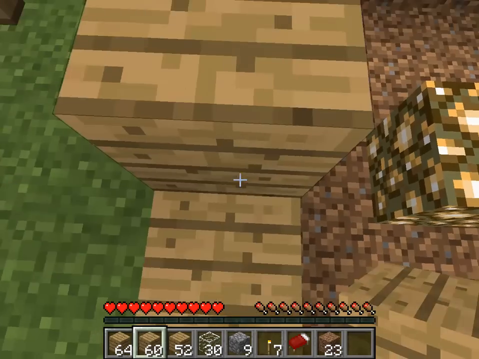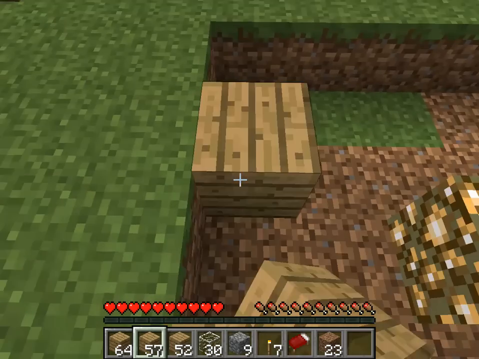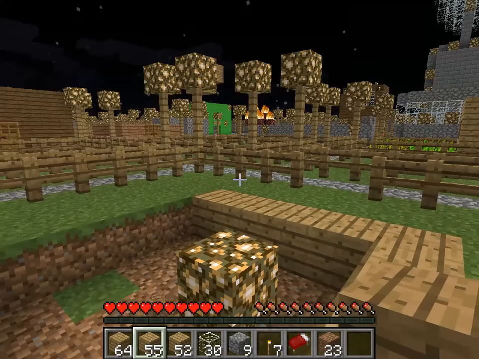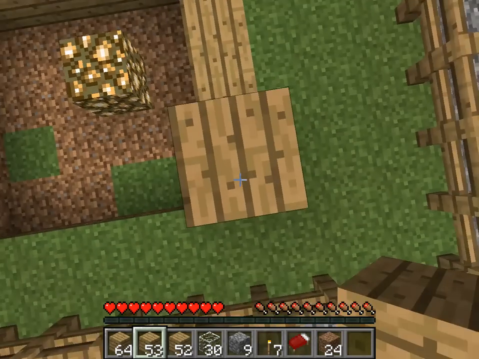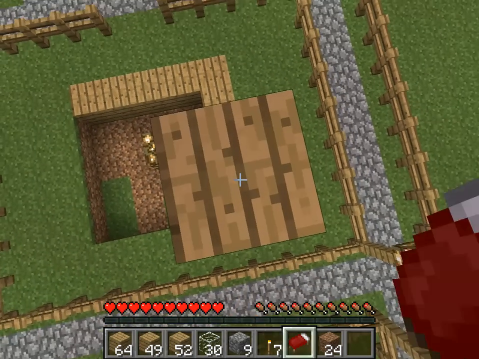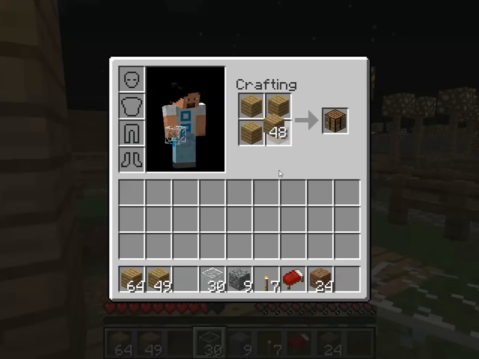The way the residence plugin works is that you have to select 2 different blocks on your house, one from each of the back corners. So the front, bottom right, and the top back left. Okay, so that's 7 up. Ow. Okay.